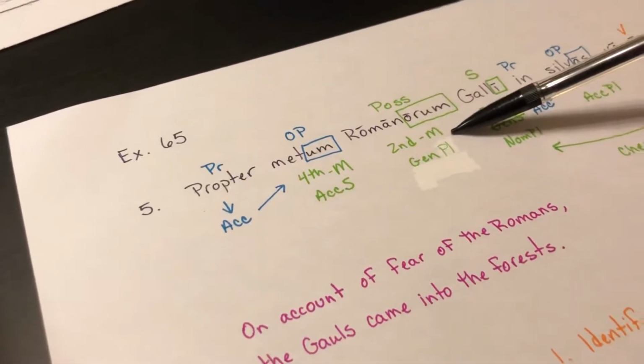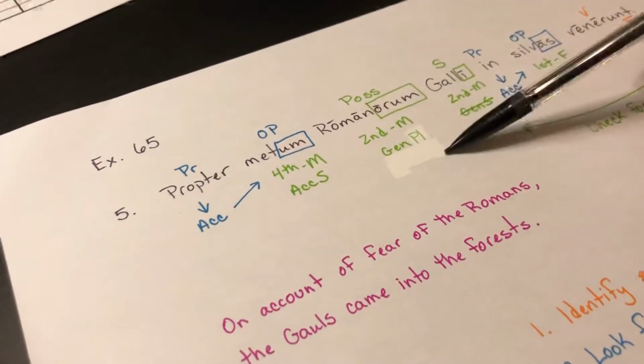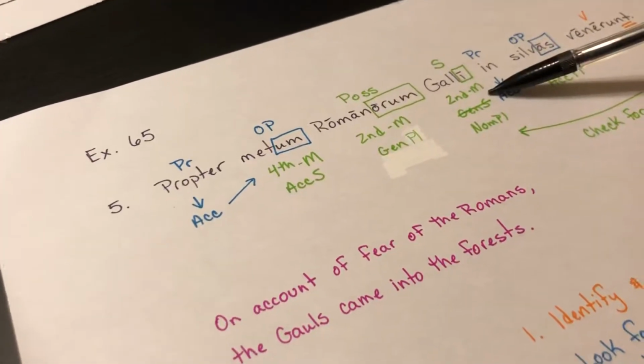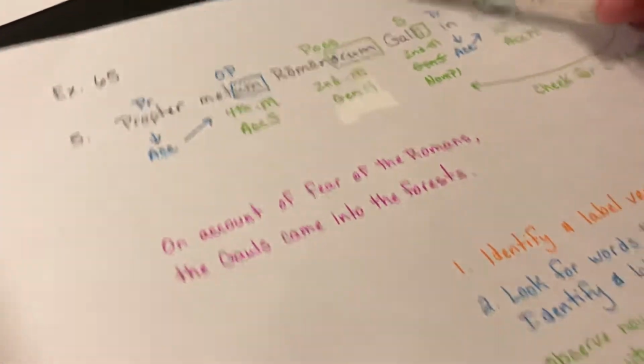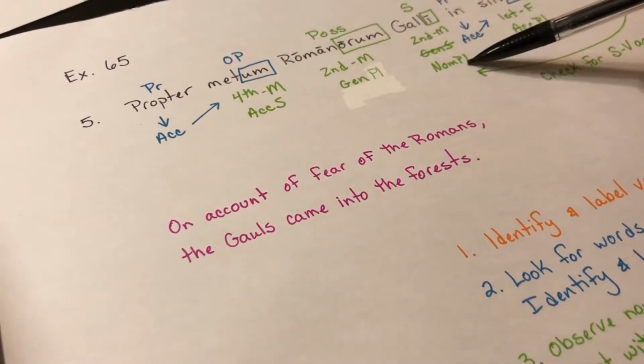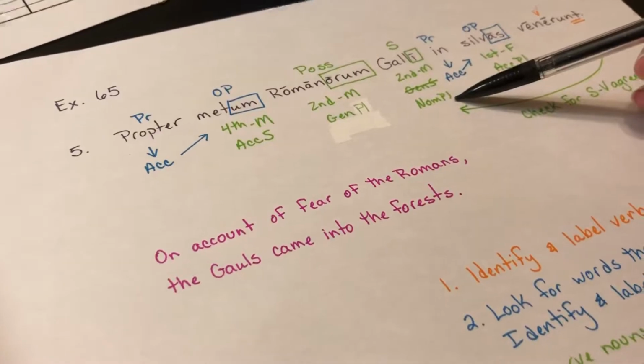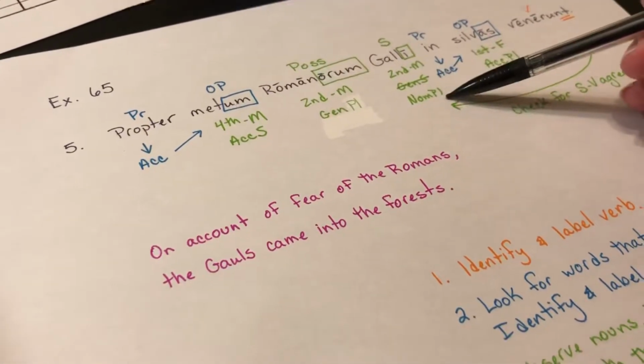I'm like, what else do you know about it? Well, it's second declension, it's masculine, all the things that we know. All right. I think we did the same thing with Galli. This one, it could be genitive singular or nominative plural. And so we tried to look for clues that would help us decide: is it genitive singular or nominative plural?